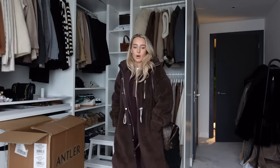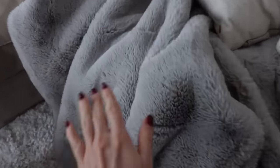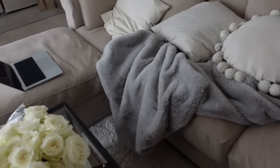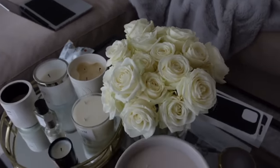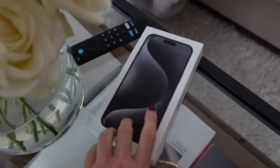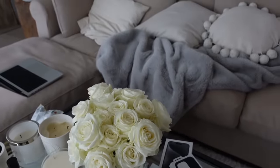I need to tell you — the White Company heated blanket I've been raving about is back in stock and it's worth every penny. Honestly one of my best purchases of the year. If you were thinking about getting it, get it — it also stops you from putting the heating on. And look at these incredible roses! I also got the new iPhone — I've had it a couple of weeks but I'm really funny with new phones, I hate change, so I need to set that up today.